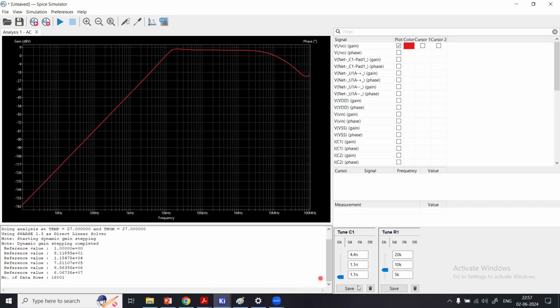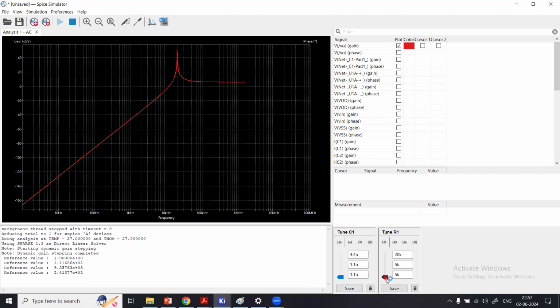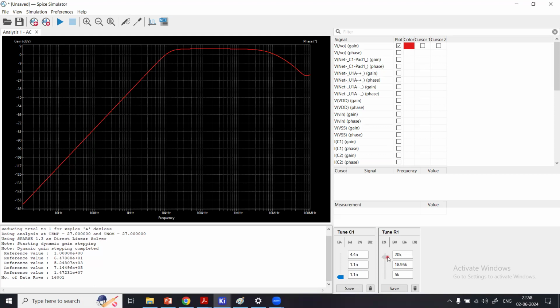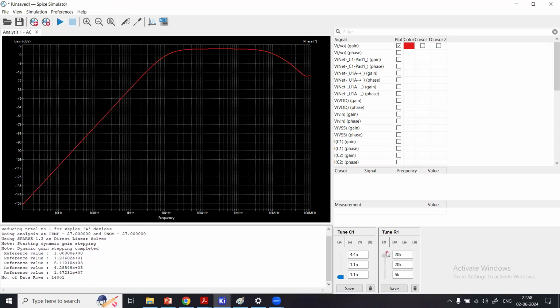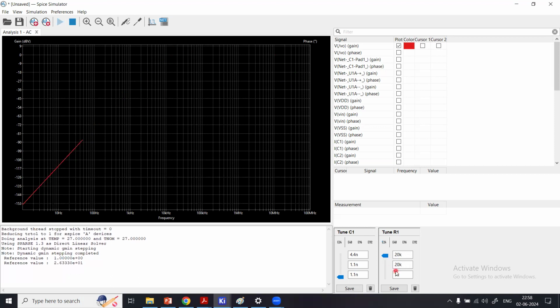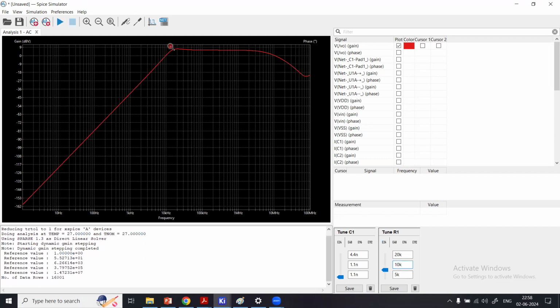And I come back here, I can tune the value of R1 now. So let's say I have it like 5K, but now look at this. There is a resonance here. There is a quality factor at this frequency. Your signal gain is getting amplified by the quality factor value. So I don't want that. So instead, I can just keep tuning the value and see how the response of the filter improves. So let's say here I want to keep it 10K. That is okay. And this kind of response is okay.